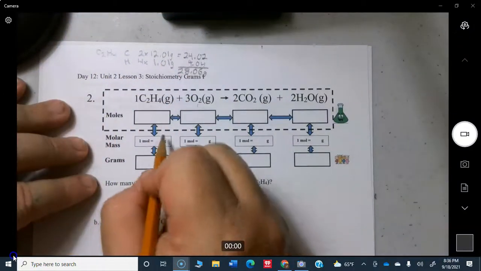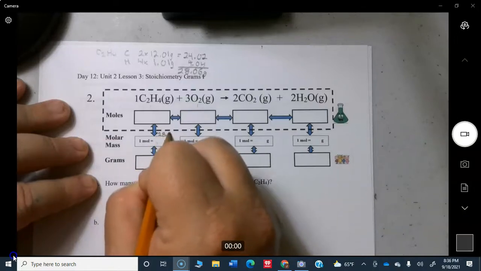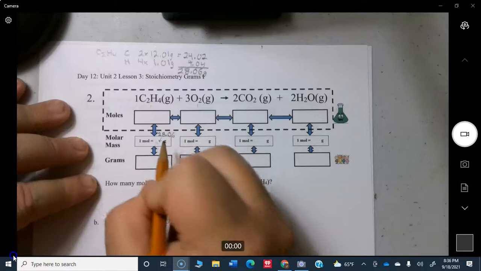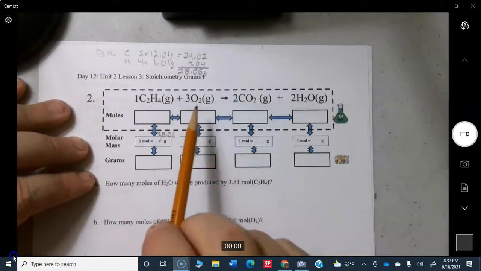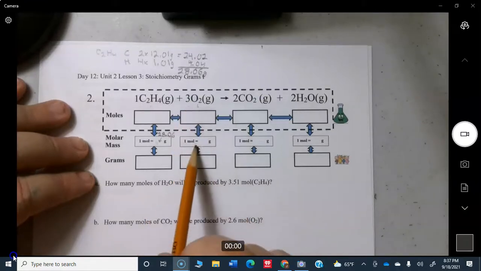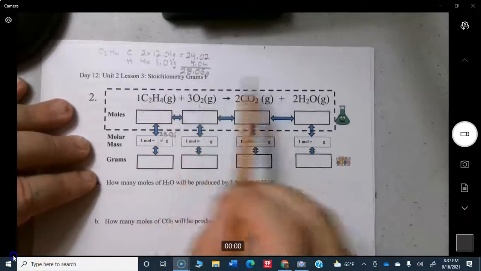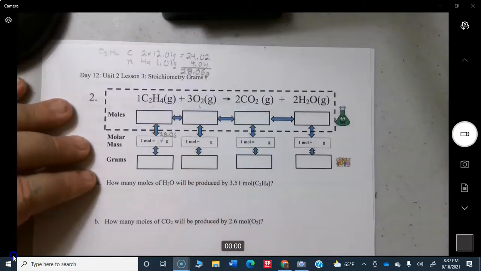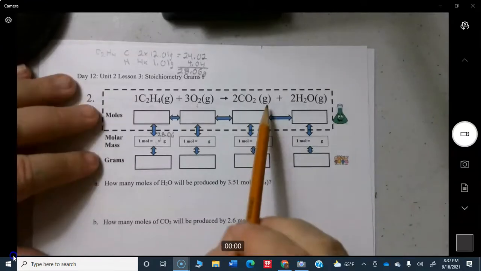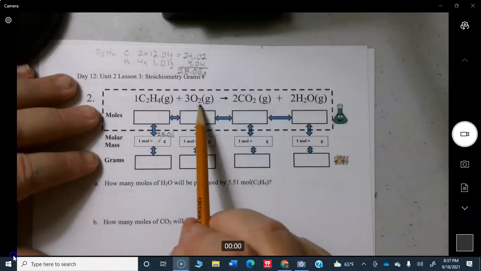So I'm going to write that right here. I didn't leave a lot of space there, but I'm going to put 28.06 right there, grams. O2. Now here's the thing not to get confused with. It's not 3O2 when you're computing molar mass. This is the number of moles of O2 for this specific chemical equation. But in general, what you want for molar mass is just 1 mole of O2. So if you look at your periodic table, you will see that oxygen is 16 and 2 of them is 32. So you do multiply by this number.